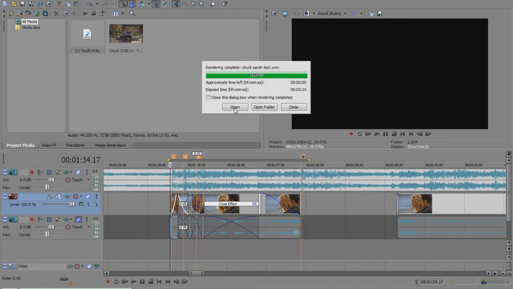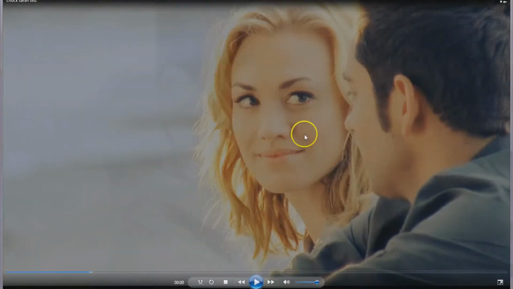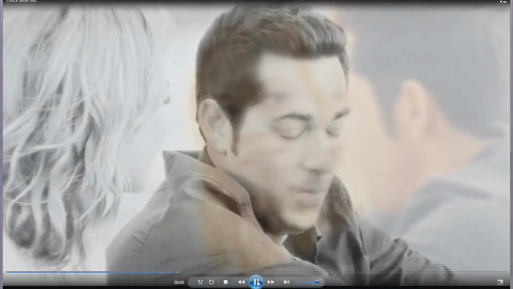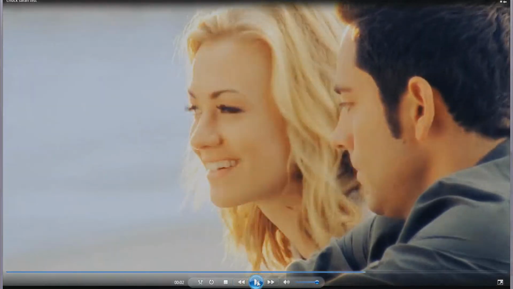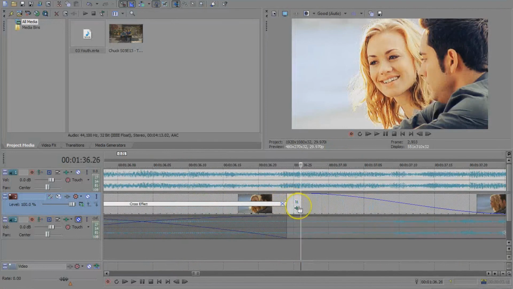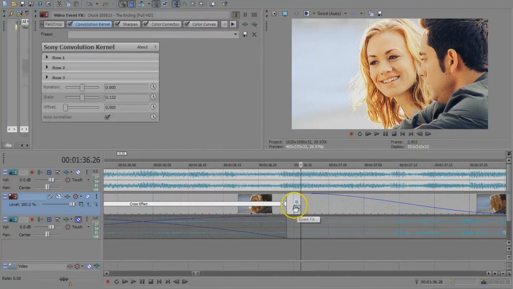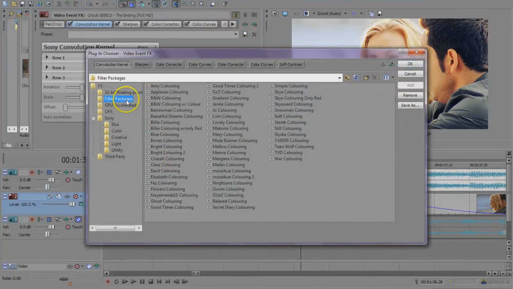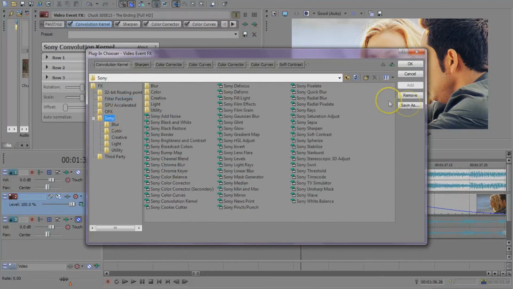And this is how it turned out. One day we'll reveal the truth. I honestly think that coloring looked pretty nice. Yeah, I really like that coloring. Did I actually ever show you how to save the coloring? I'm not sure if I did. Let's see, did I save it? Yeah, I think I forgot to show you.